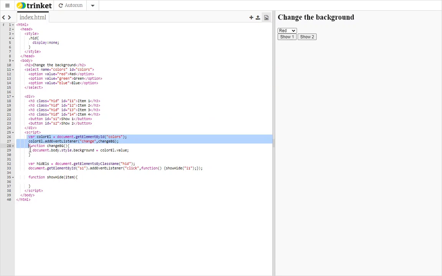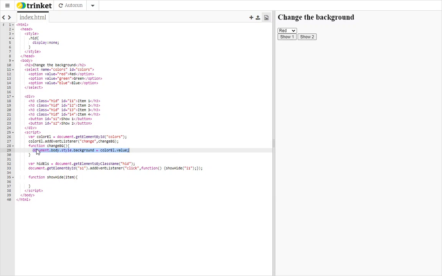And that's it for select statements. If you wanted to get the value, you need to get the value of this. Now you could do it on a button press and get the value. It doesn't have to be on a change. You can listen to a different button or listen to something else. But again, like getting text from a text box, you have to get the value at the time of the event. Otherwise, it's going to get the value at the very beginning of the program.